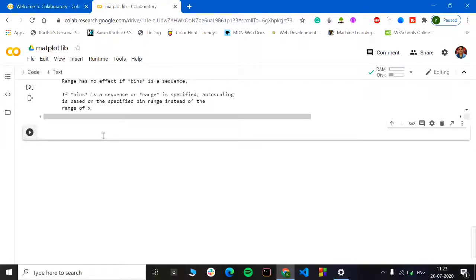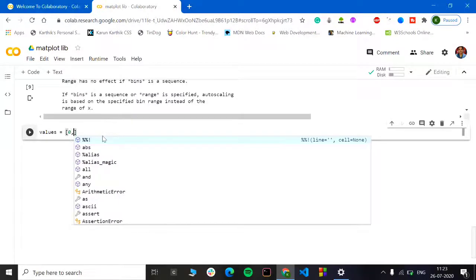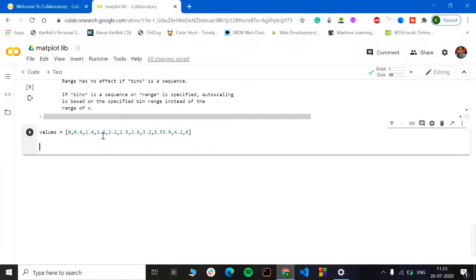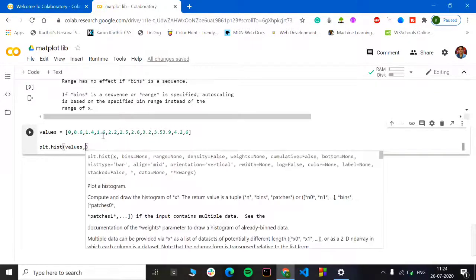For that, we'll give a few values: 0, 0.6, 1.4, 1.6, 2.2, 2.5, 2.6, 3.2, 3.5, 3.9, 4.2, and some 6. So we will do plt.hist values, and we'll give bins as 3.